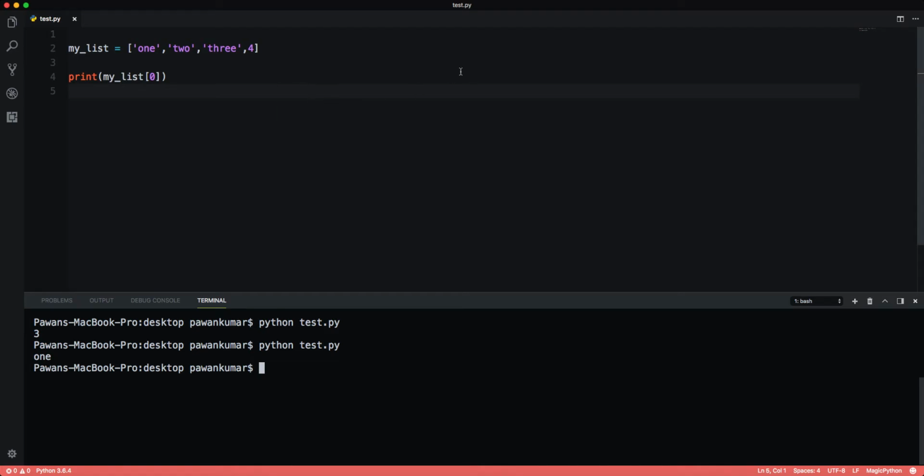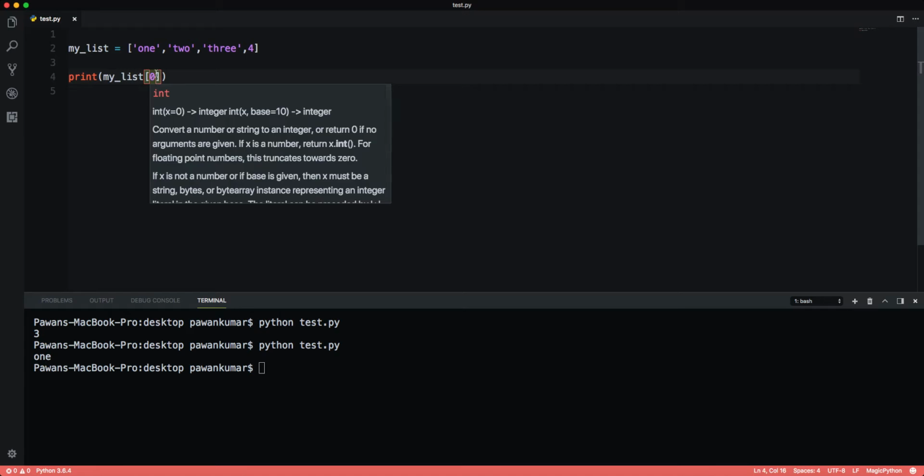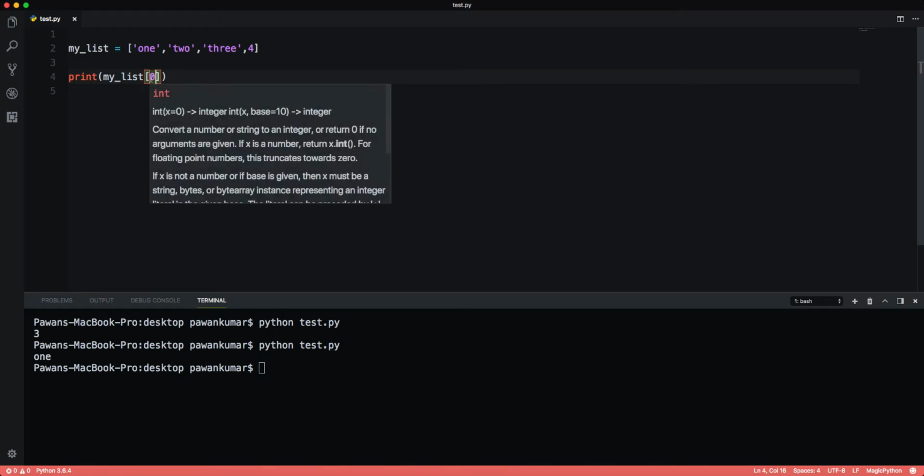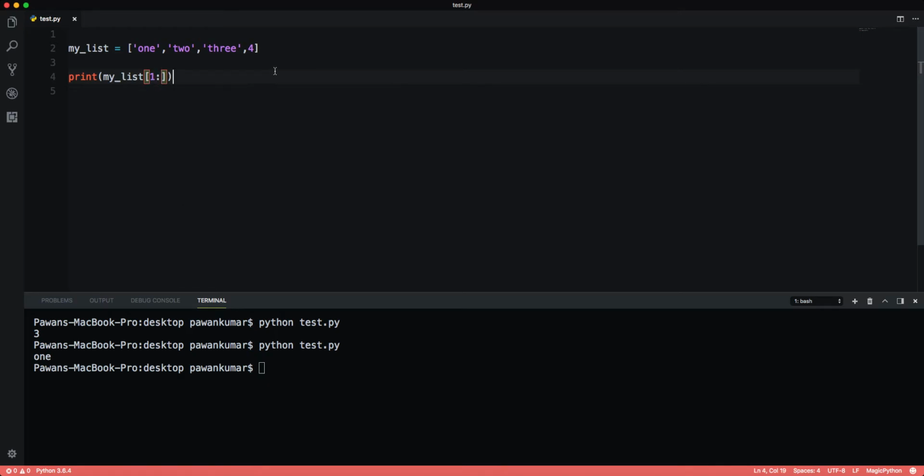Similarly, you can use 1, 2, 3 and so on. I already told you in my strings video that you can use the colon operator for slicing. So let's try the slicing here. When I did this, you can see it skipped the first one and then went up to the end, which means 2, 3 and 4.